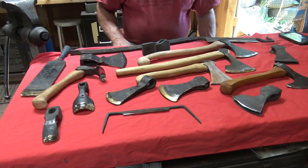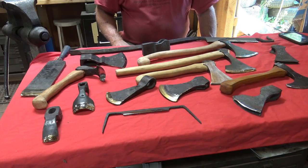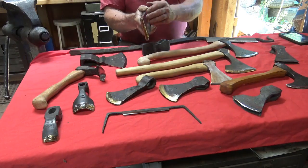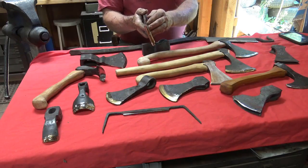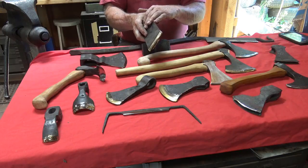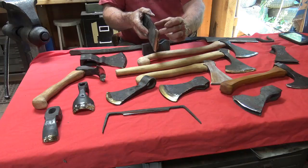Forge welding, if you're not familiar with it, is a process of bringing two pieces of material up to a high heat so that the surfaces will bond under the impact of a hammer. This is an age-old way of making axes, adzes, and any other tool. Even tools like chisels typically were forge welded. Steel was very expensive. Wrought iron was not so expensive, so it was worth the extra effort to forge weld in just enough steel to make the cutting edge.